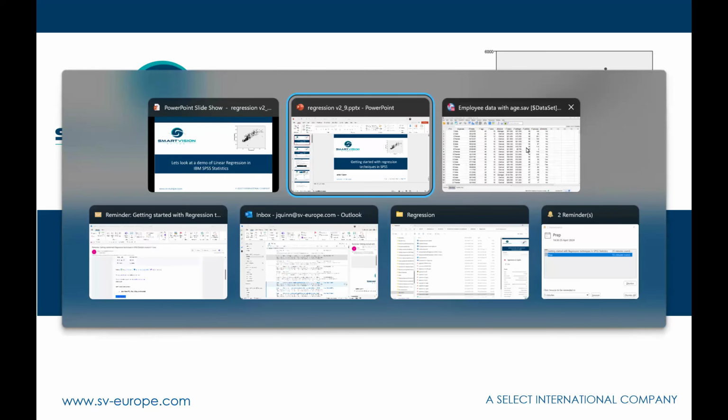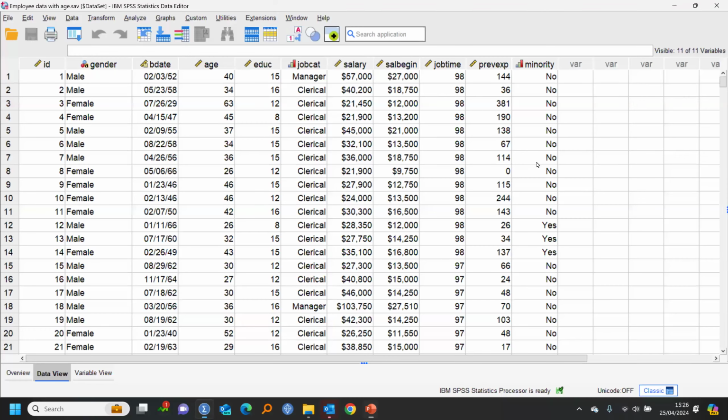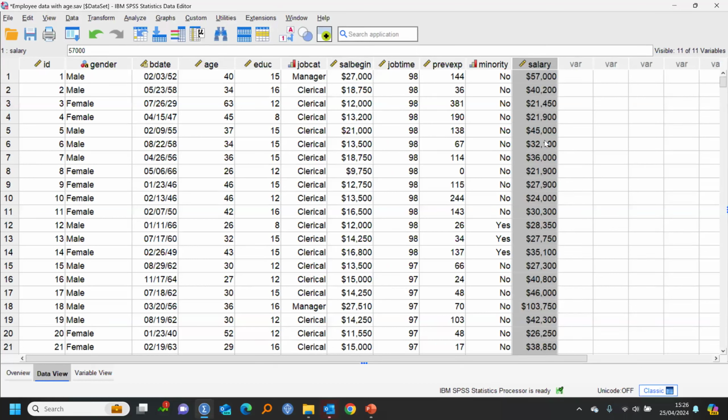We're going to skip out to SPSS Statistics. Here we've got a data set, and it's a data set I use a lot. It's a really good one because it's so flexible and we can use it to illustrate lots of different things. Let's say I'm really interested in predicting people's current salary. This current salary is in dollars. And I wanted to measure the relationship between, say, people's starting salary and the current salary. Can I use starting salary to predict that?